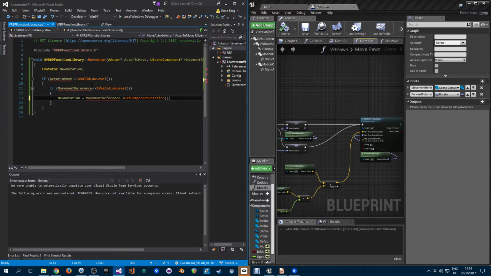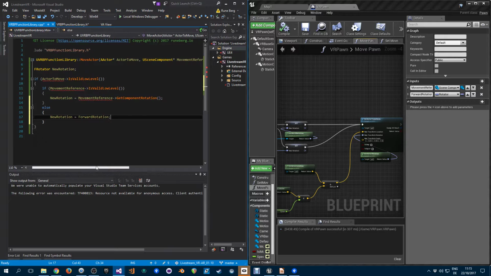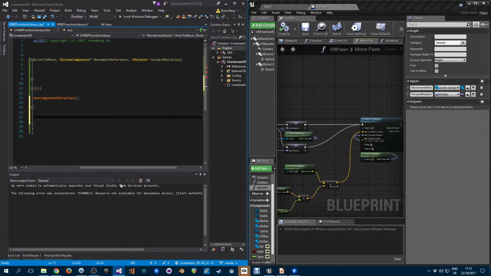And that will be the new rotation if there's a movement reference, right? If it doesn't, then the new rotation would be equal to the forward rotation. So you could see from here, it would be equal to this one.